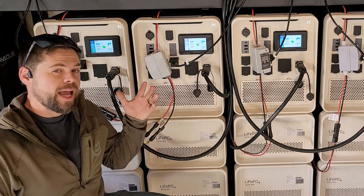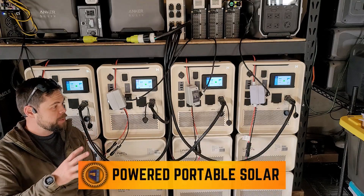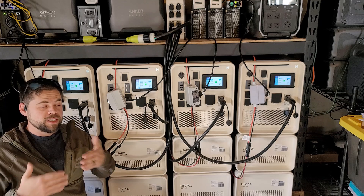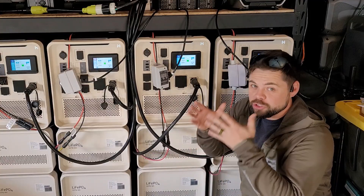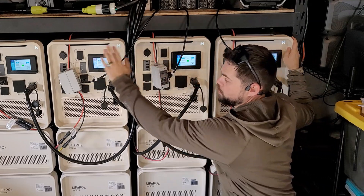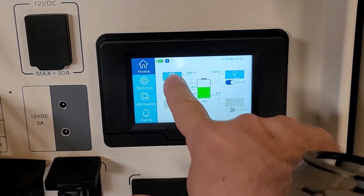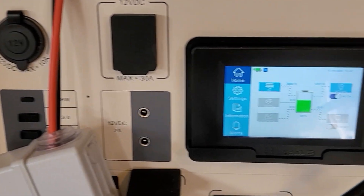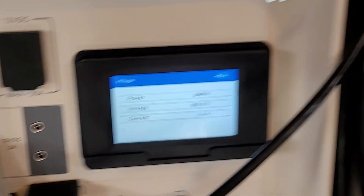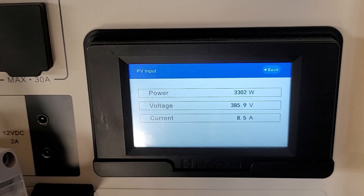The first thing to look at is how much power each one is making. I have 13 panels connected to each Apollo solar generator — this is the diamond kit maxed out with more solar panels. I have units 1, 2, 3, and 4 set up as: ground mount, roof mount, ground mount, roof mount. Ground mount unit 1 is pulling in 3,557 watts. Roof mount unit 2 is pulling in 3,063 watts. Unit 3 is pulling about 3,800 watts, and unit 4 is pulling 3,252 watts.